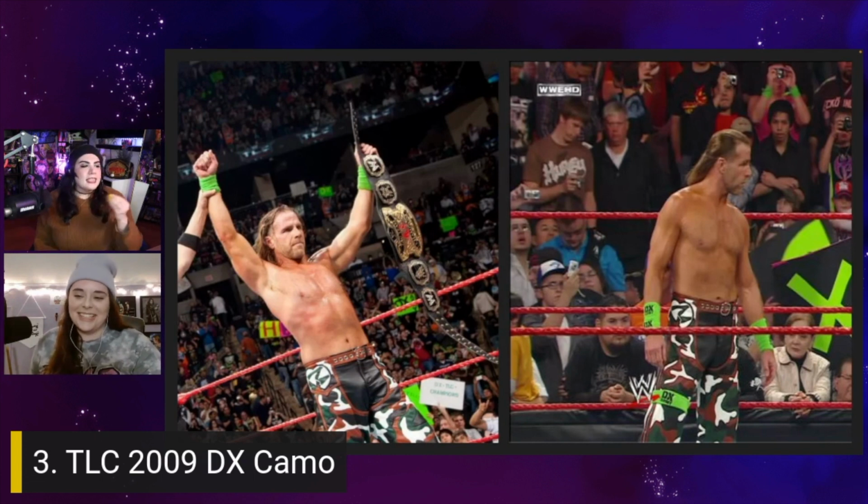Let's face it, I think if this gear had another shade of green, maybe even matching the neon green that they were using for DX, maybe it would have looked a little bit better, because I do like the idea of camo. DX Army, they had the camo going on for a while. Exactly. And even in the later years, he always kept the heart on his hip, and he still has the broken heart, so the crack within the heart is that green that you see in the camo. But it's just the brown throwing it off. So, this is a boot. Yeah. This is a boot. Sorry, Shawn. We love you.